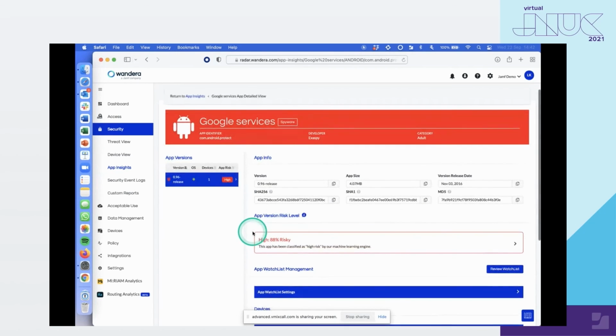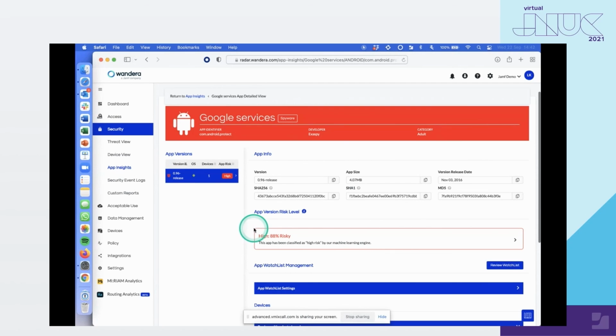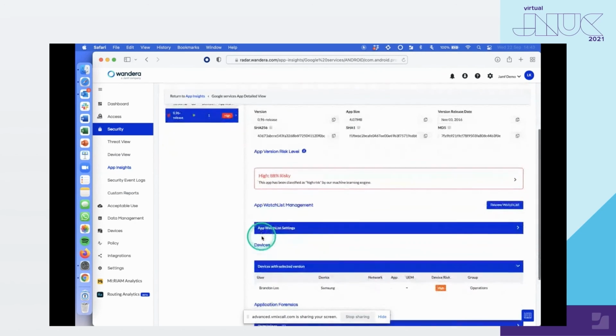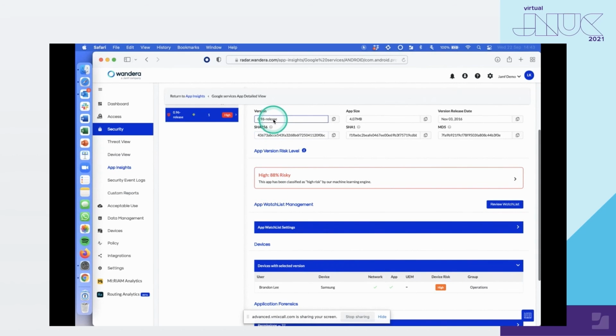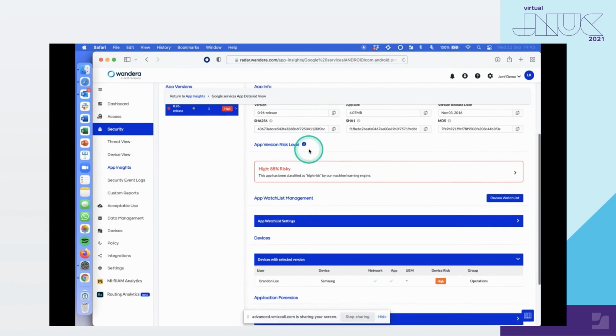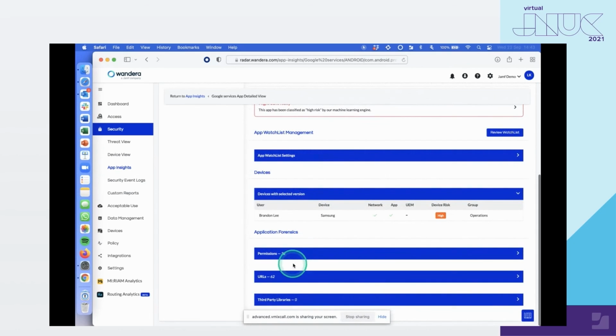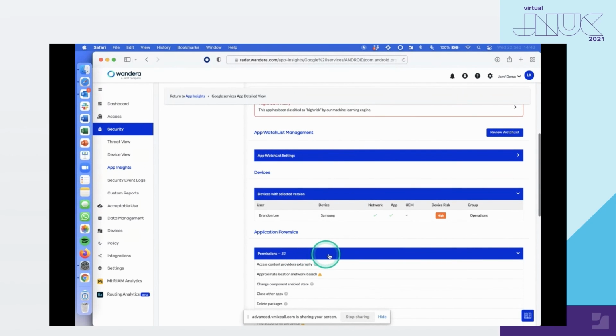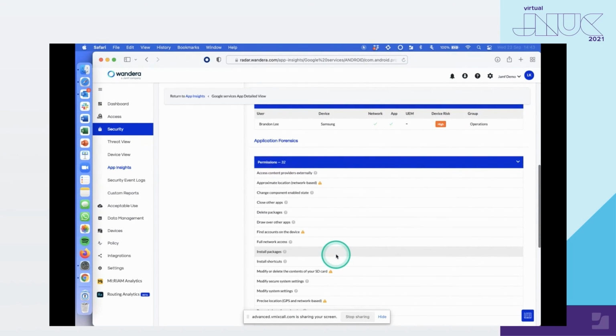Here we can see a number of attributes from this application and see exactly why this has been flagged as spyware. We can see the risk score assigned with this application, exactly what version number this was, as well as the SHA-256 identifier. If we scroll down, we can also look at exactly what permissions this app has requested and look at just how dangerous this is. Now, this allows us to gain more insight into exactly what's going on in our estate and take further action if required.